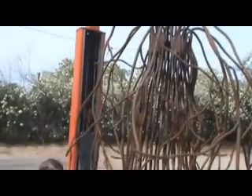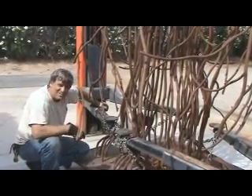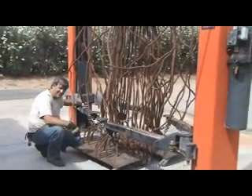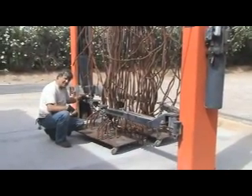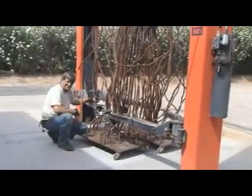I'm sure some of you have been wondering, how is he going to get it on the trailer? Well, this is an automotive post lift. These four posts swing out of the way so you can drive a car in here. You can put these underneath the car and pick up the whole car. The lift is rated at 9,000 pounds — the tree is only about 600. Got it covered.